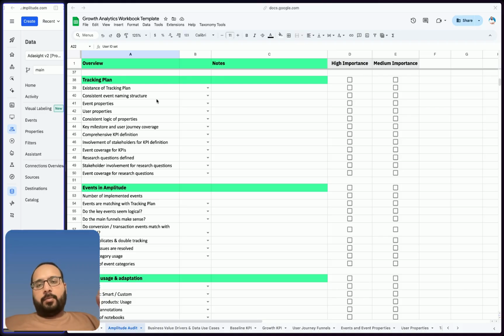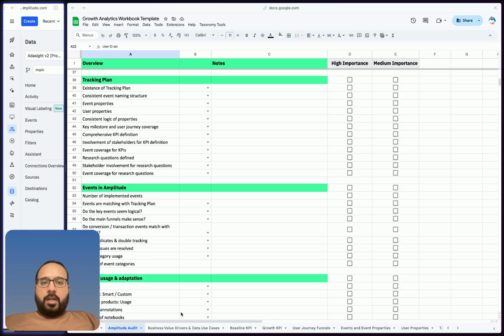Plus, we also need to make sure that anything that we want to track is related to the data use cases, business value drivers, or the KPIs that we want to track. Plus, we want to also make sure that we are covering all the user journey funnels or not. So this section basically takes a look at all the tracking plan setup that we have within Amplitude or not.